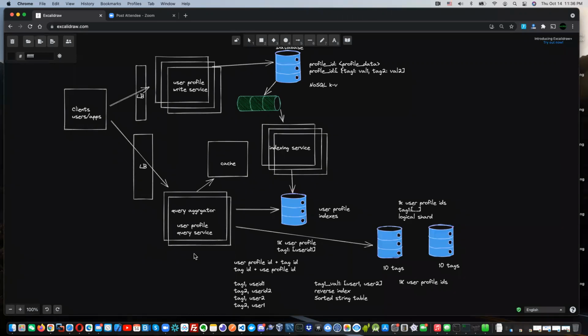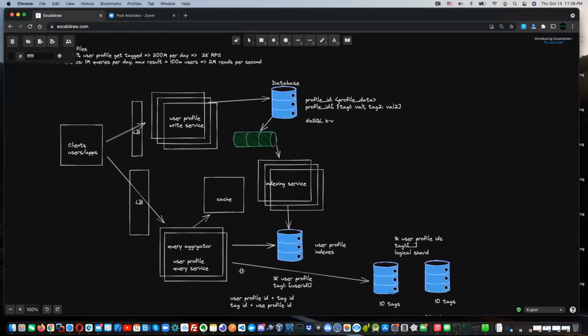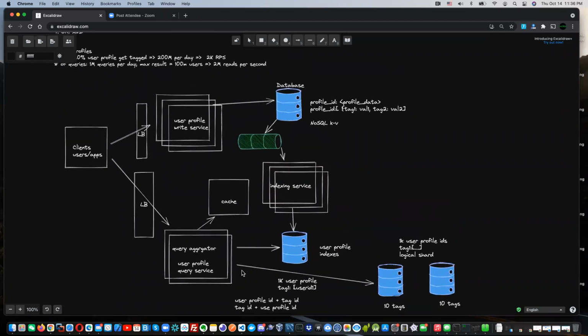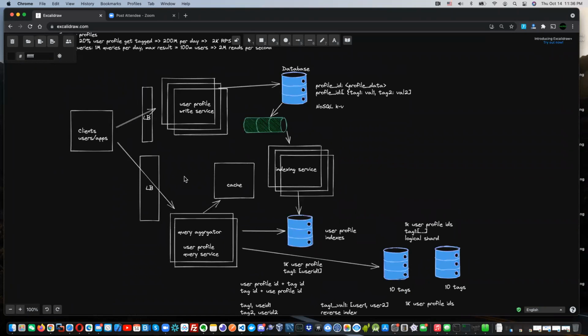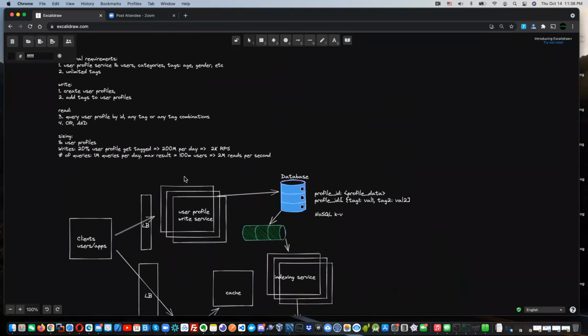Could you repeat that again? So since we are adding tags and they're unlimited, and the tags could be added to just a very small subset of the profiles, they don't have any values at all, or the values are null for most of the other profiles. Is that right? That could be the case, but our system does not provide, somebody just updates all the profiles with the same tag, right?